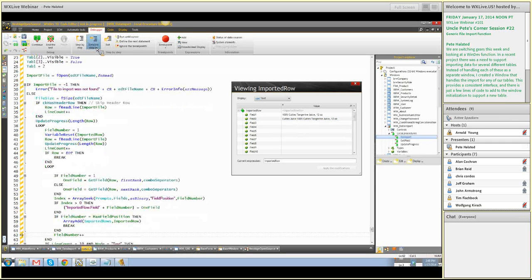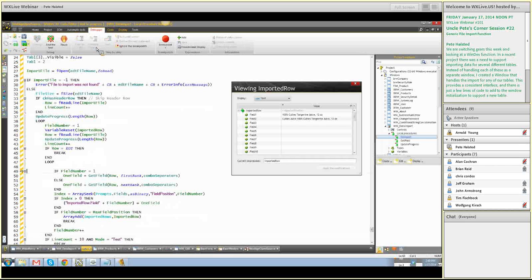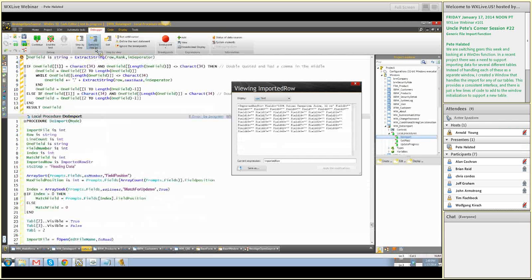All right, and now we get to field 3, and now we'll see it perform a little different. Again, we do a get field next rank. This time, one field equals 1963. Since it doesn't start or end with a double quote, it falls completely outside of all that test.